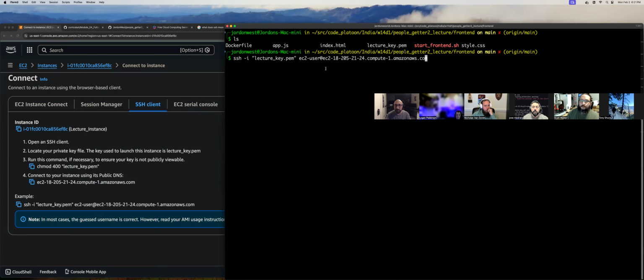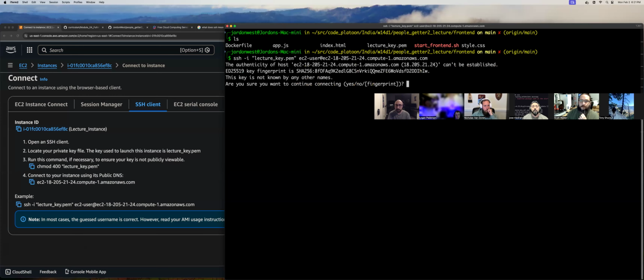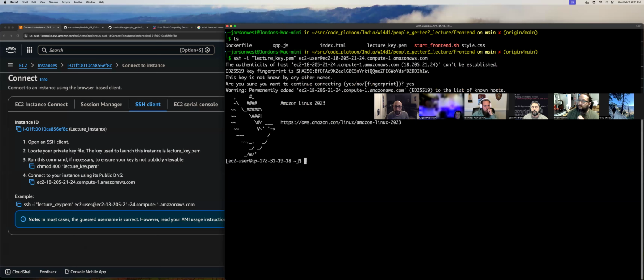You're going to be the EC2 user at, this is the name of my EC2 instance. So secure shell as this user here. When you do that, use this key to get in. If the example is correct and I've got my key where it's supposed to be, I should be able to get in. Are you sure you want to continue connecting? Of course I'm sure. I get a cute little Linux thing, a bird, Amazon Linux.